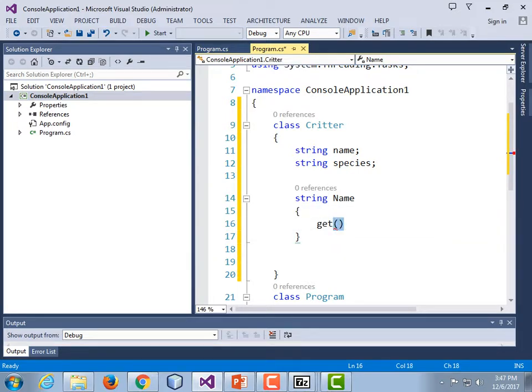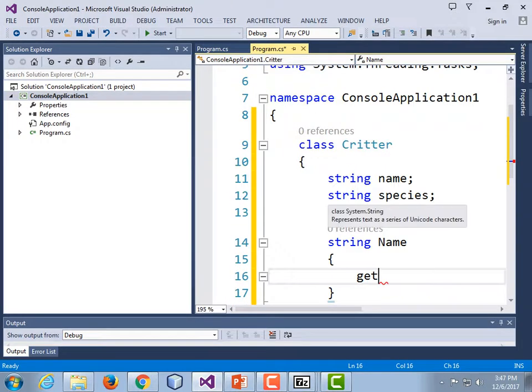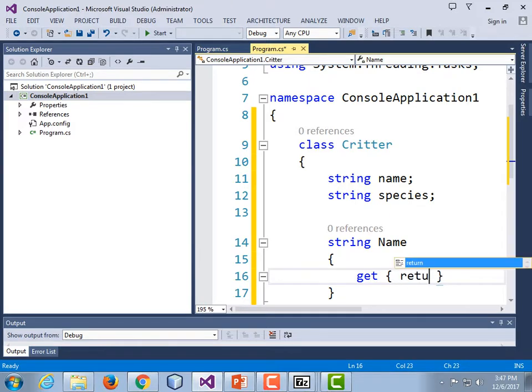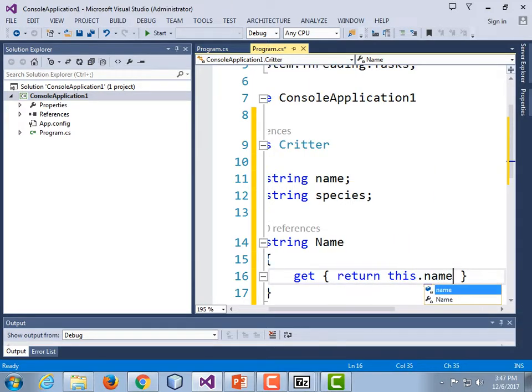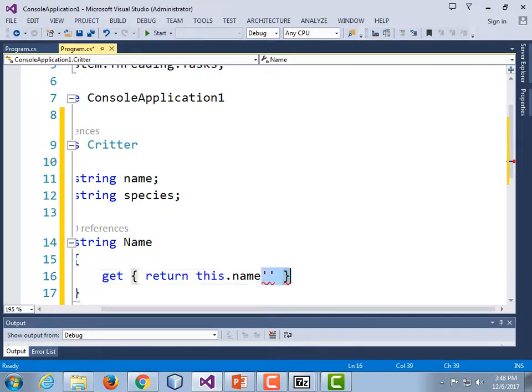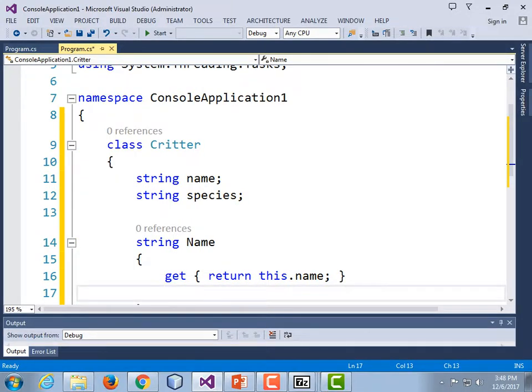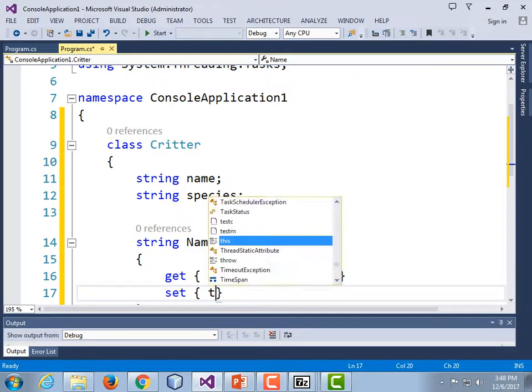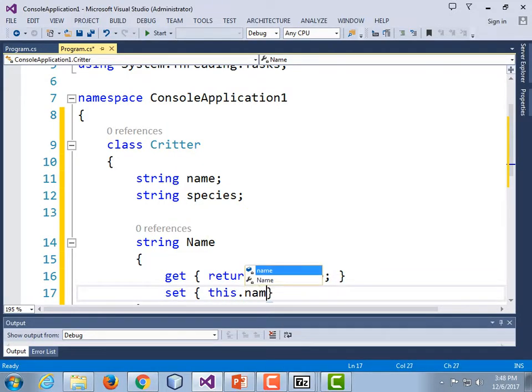Yes. So get is going to use the curly braces to return this dot name. Let me get rid of the Solution Explorer over here so we have more room. And the setter is going to set this name equal to the value that's passed in.